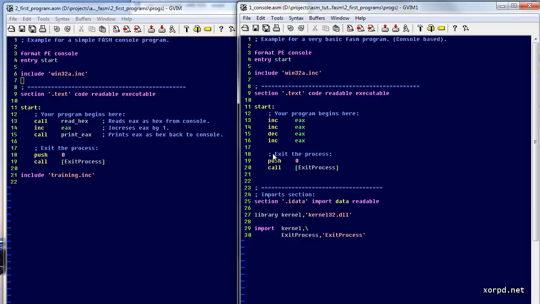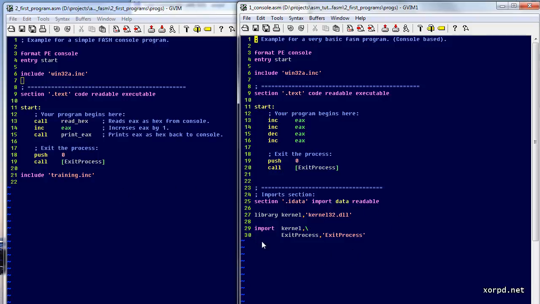In the console program, we have those 4 instructions and then we exit the process. Instead, in firstprogram.asm, we have a bit of a different piece of code and then the 2 instructions which exit the process. Finally, the ending of the file is pretty different.